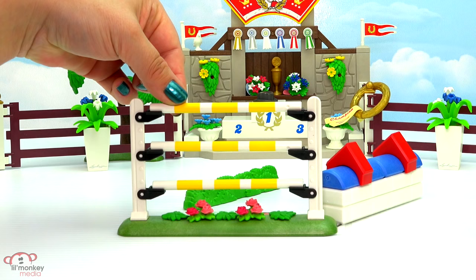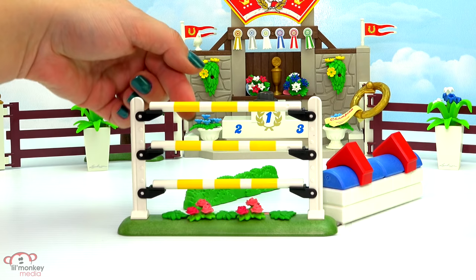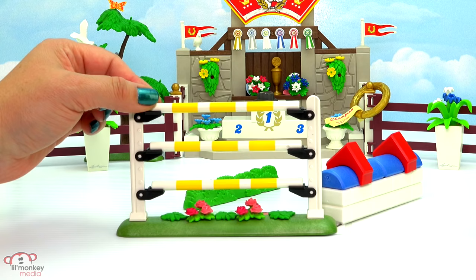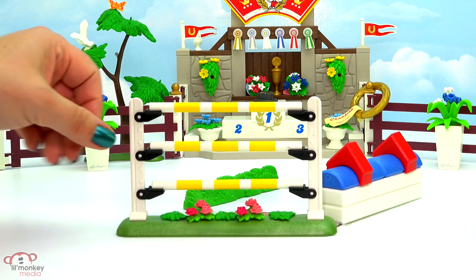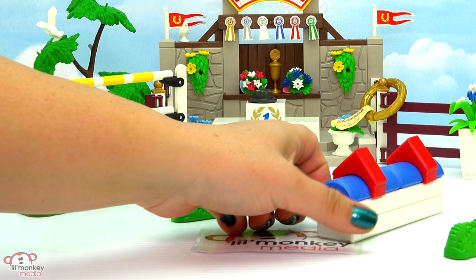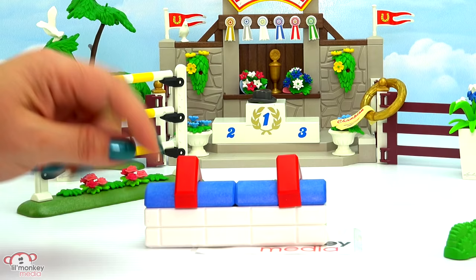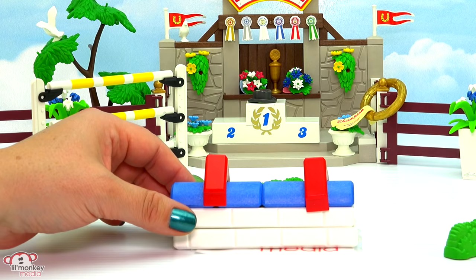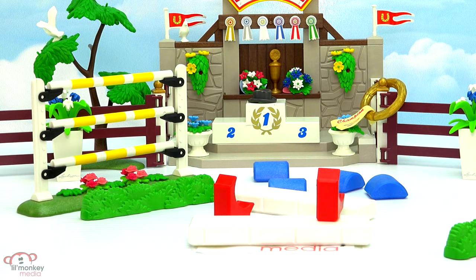Check out these jumps - they are so cool! Here's a super duper big one with three rungs that just lift off, so if you're pretending to jump over and your horse knocks it, you can really make it look like it's fallen off - which is great! You can also move these up and down - have them all tight together or space them out to make it super duper high and extra tricky for the horses to jump over. I love all the flowers along the base. We've also got some short bushes and brush. Then check out this cool jumping set that looks like a brick wall - you can piece it together to create whichever jump style you like. All of these just lift right off quite easily since they're all just resting on there. So if your horse doesn't make it over the jump, they would knock it over - oh no! But you can just build it right back up again for your next horse.